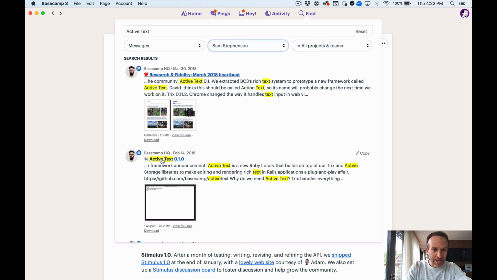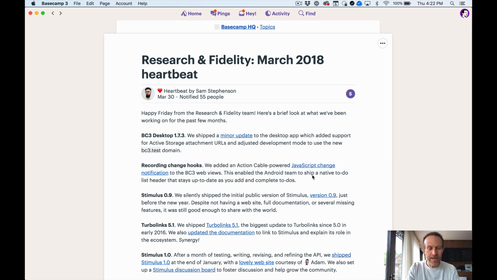There's the message, right? So I could click that message and look at it, but Sam had written it, so he would have known that was the one. All he has to do now is grab the link by clicking that, clicking away, and then when he's editing his post, writing up his post, he can just paste that in.